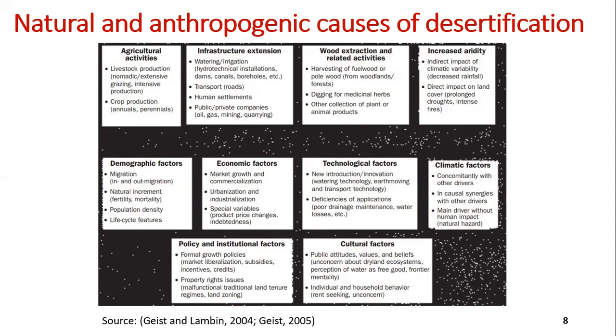Now, let me give you another example. If we look at a demographic factor like migration, when people cannot find proper jobs in the rural areas, they start migrating to the cities. Because of this migration, what will happen there? You have a huge number of people localized in that particular area. Therefore, there is a need for expansion of cities, and when the cities expand, it means there is a need for more land. So they cut the lands, they cut the trees, and the cities expand.